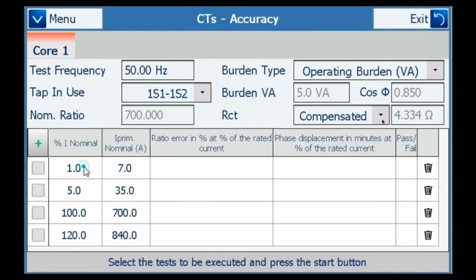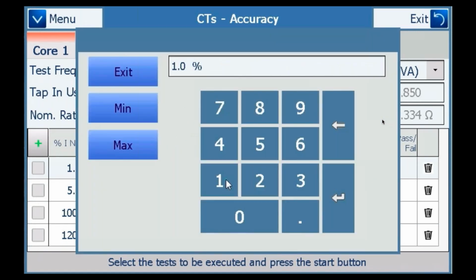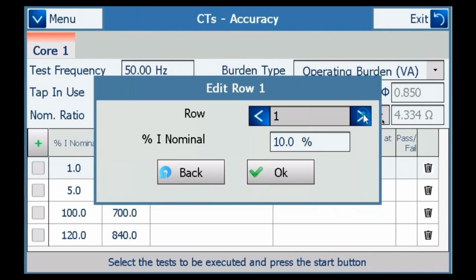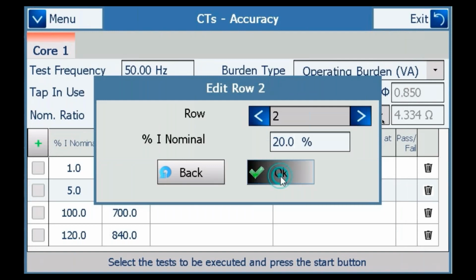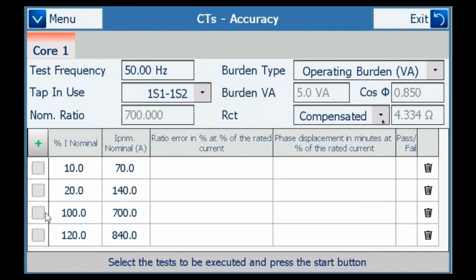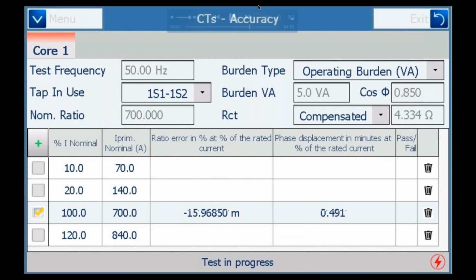Actually, later we will do a test just at 100% of your nominal value. And right now, he's going to choose 100%. He'll press start. You see that the test is in progress. You have a little sign showing you to be careful, not to approach the device if you're doing the test and the voltage is high.